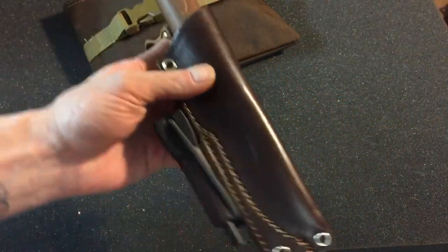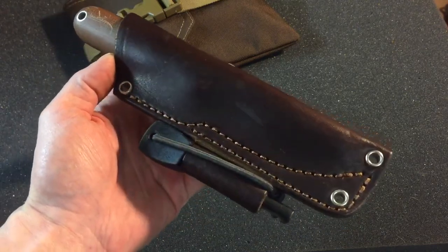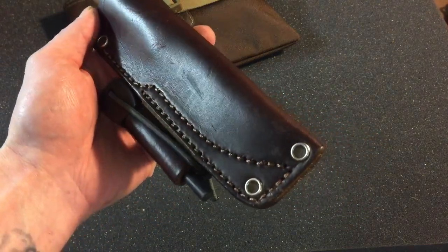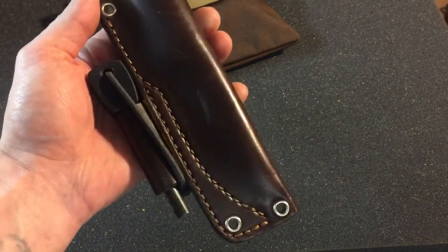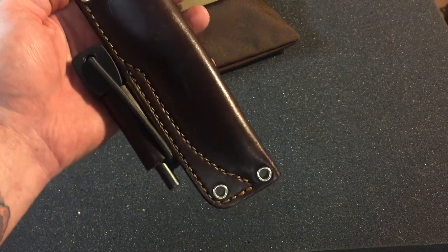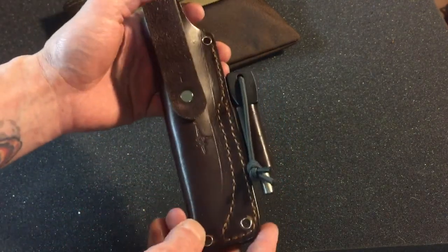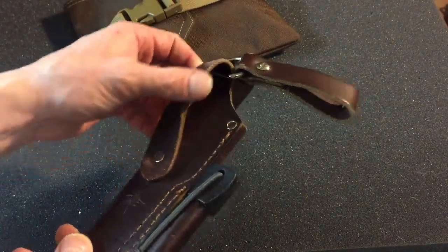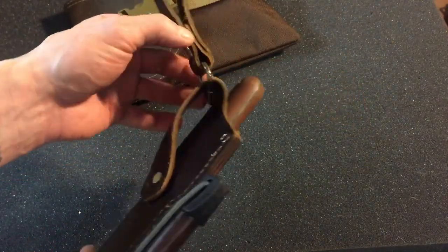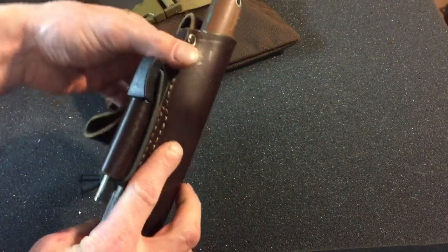I love LT Wright's sheaths. It's got pretty adequately sized lanyard holes. I like that it's square. Honestly, I really don't like the sheaths that are rounded off. It's my personal preference. They're done really well. Each one is riveted in and comes with a dangler. You could wear it through here or the dangler.